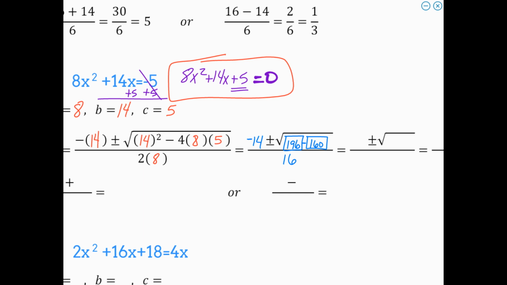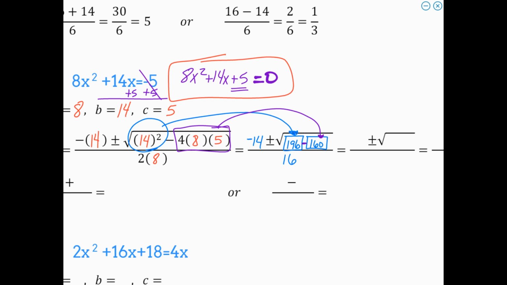How do we have 196 and 160 like that? Okay, because this is the simplification of 14 squared. Right? And then this box right here is the simplification of 4 times 8 times 5. In the program, it already had the minus for you. Are you with us now, Caden? Yes. Okay, so now on your next slide, it has you simplify it again, right?